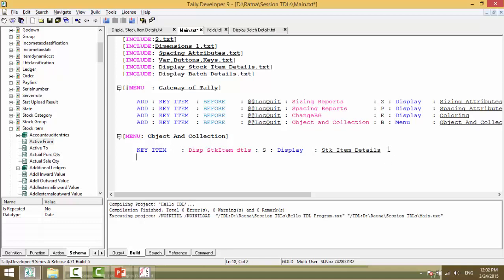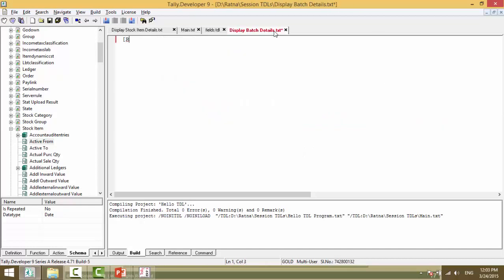Here, key item, display batch details, D, display what? Report name stk batch details, and this is the name of a report, so now we need a report definition.